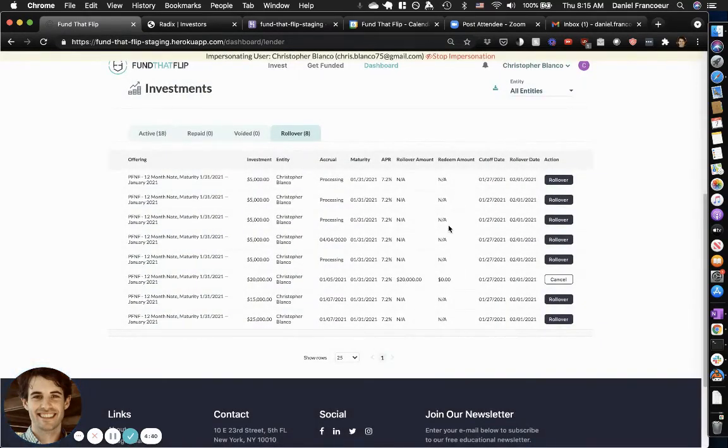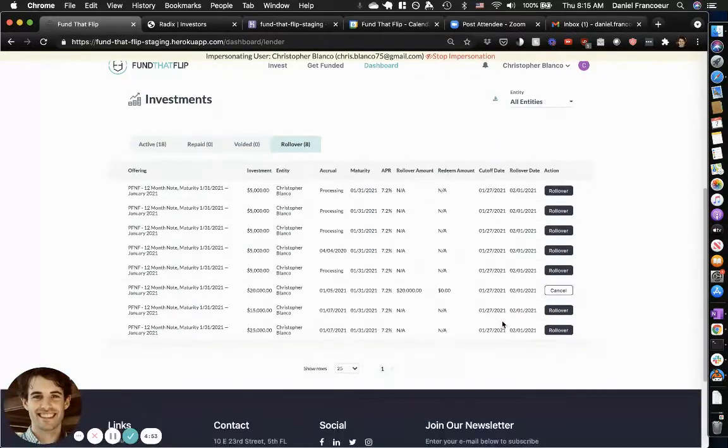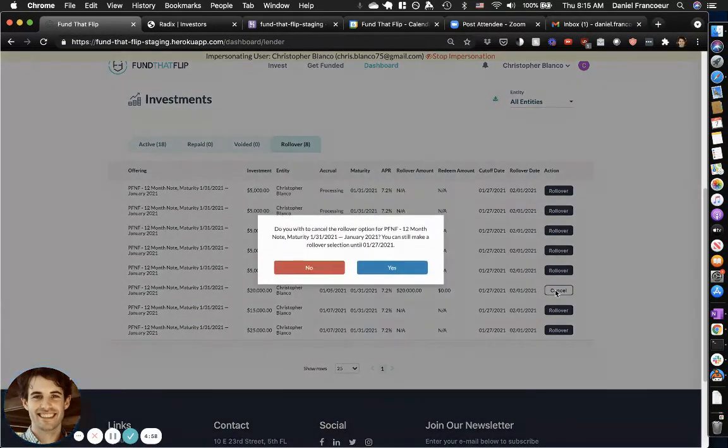Let's say that you come back in a few days and you want to make a change. You'll come over to this rollover tab, or on the active tab you'll be able to do it as well, and you'll see this investment here that's related to a rollover. What you can do is cancel it.